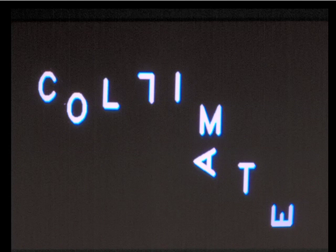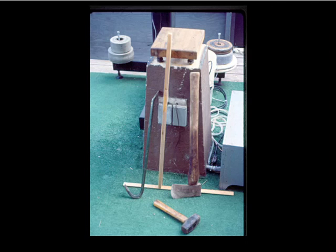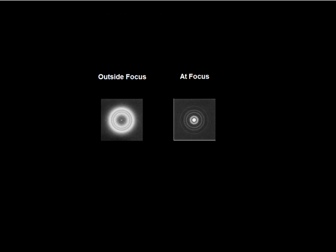As a rule of thumb, I do this every night. I also use very delicate instruments when I go to collimation. It's a delicate procedure. I get a star in the telescope, and you go outside of focus, and there's the image of your secondary mirror, the shadow of it, and everything is concentric, and that's the way it should be. And you go in focus, that's the Airy disk, and these are the real diffraction rings around the star, and that's the way it should look.